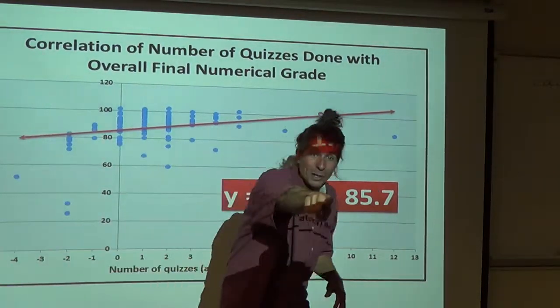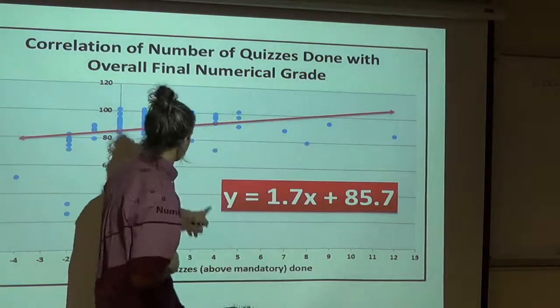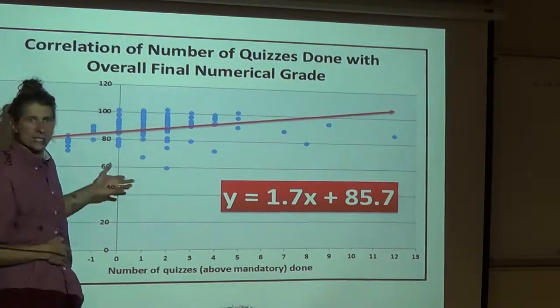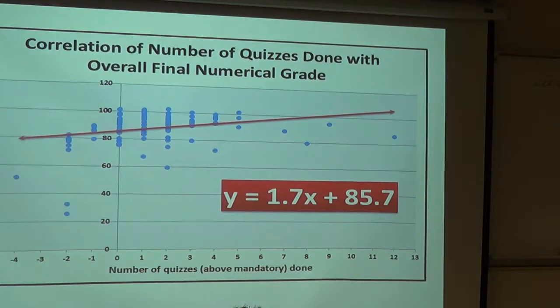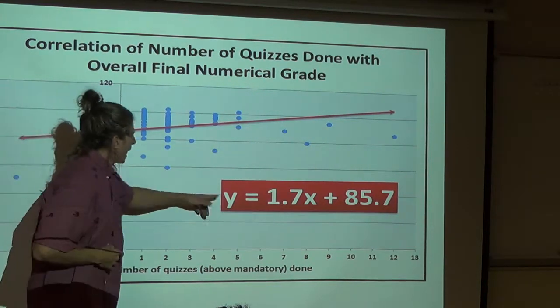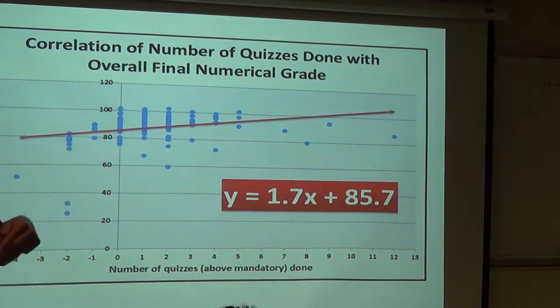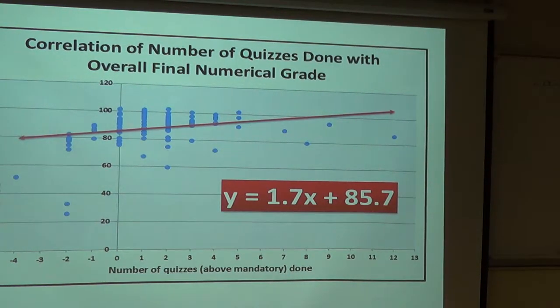Yes, individual ones can be found to make the exceptions. For example, this poor person right here that did 2 over but averaged a 60. We can always find an outlier data point to disprove a theory. But on average, what is the entire data set showing you? Here's what I noticed. This is the line that kind of describes the behavior. There's noise, and we're going to measure noise in this class too. It's part of my favorite parts of this class is measuring the noise in a data set. Yeah, for sure. So let's talk about noise.